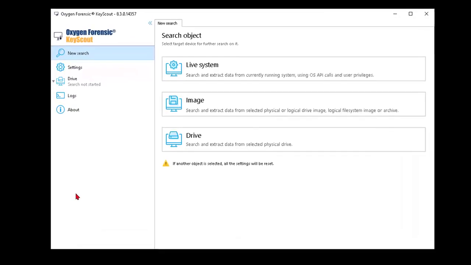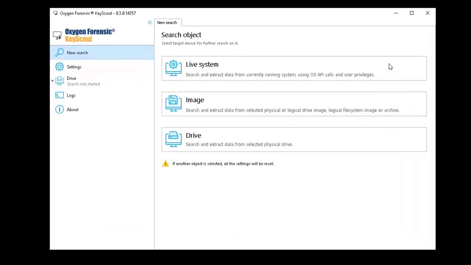So if I come here, well, first recap, we got a live system option, which is, don't let Keith ever come over for a barbecue. And if I start throwing things down like, hey, can I just use your computer to check my mail? The answer is no. Get away from any of my technology, because I've got an OTG in my pocket with KeyScout and several other tools in there that I can just go steal anything I want. So don't let me anywhere near anything if I ever come over.